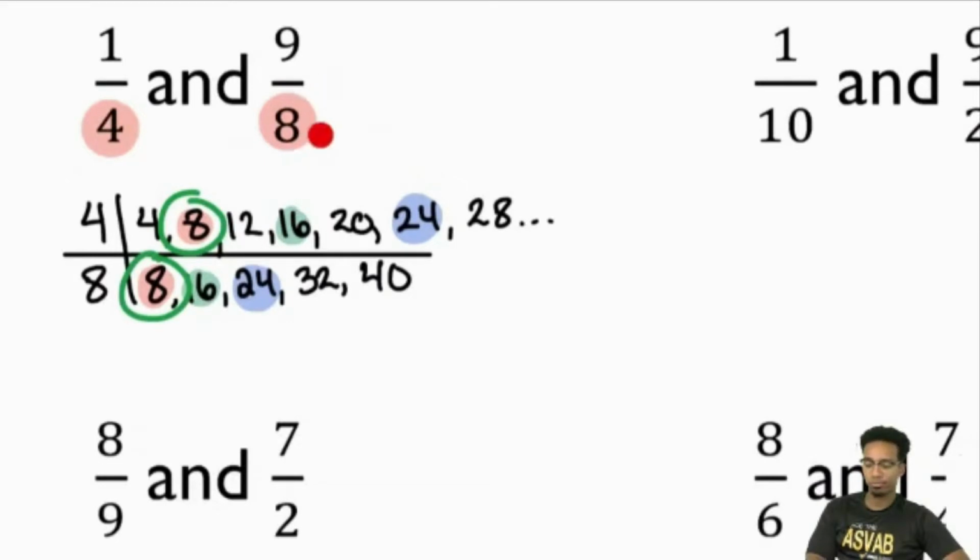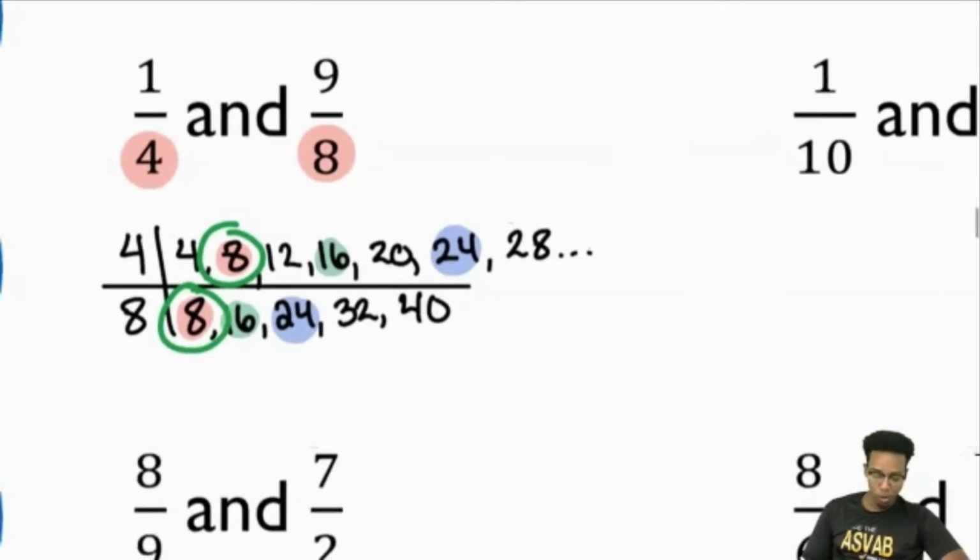Oh, nothing. We don't need to do anything. Because the thing is, the least common denominator is 8. We're already at 8. Over here, what do we have to do to this fraction, to the top and the bottom, though? What do we have to do to this one to make it 8 on the bottom? We got to multiply by 2 on the top and the bottom.